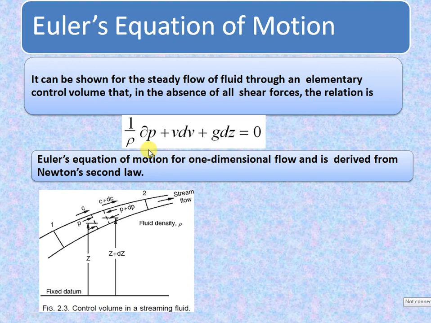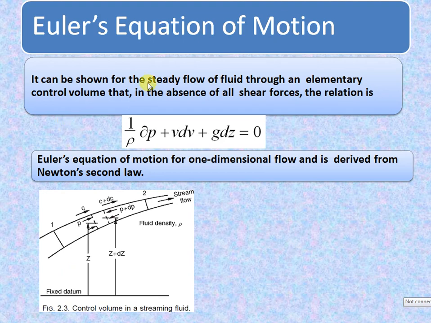So friends, Euler's equation we have discussed in fluid mechanics, unit number 3, fluid dynamics. In Euler's equation, the forces due to gravity and pressure are taken into consideration. It is derived by considering the motion of a fluid element along the streamline. So consider a streamline or stream tube. Its cross-sectional area is dA and length is ds. For Euler's equation, we are considering only gravity force and pressure force.